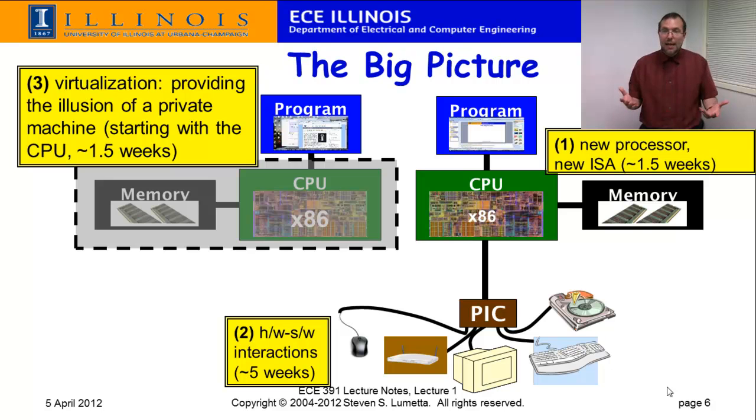However, you don't have many. Nevertheless, for many years now, you've been able to run 10, 15, 20 programs at a time on your computer, and it seems as though all of them have their own computer. Now that, of course, is not really true, but that's what we mean by virtualization. How do you provide the illusion that you've got many processors in your system, even if you've got only a handful? So we'll start with virtualizing the processor. That'll take us about 1.5 weeks of the course.